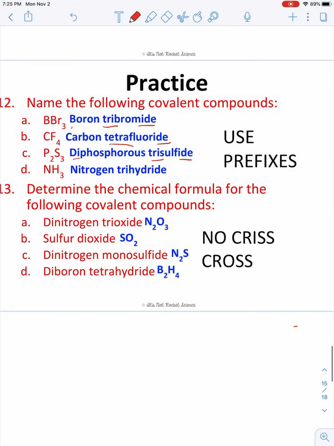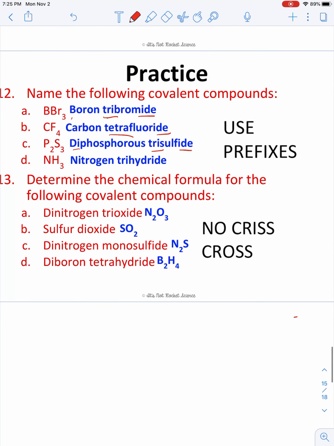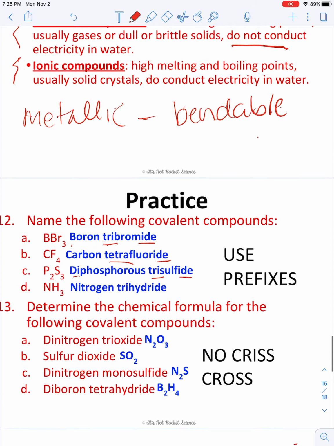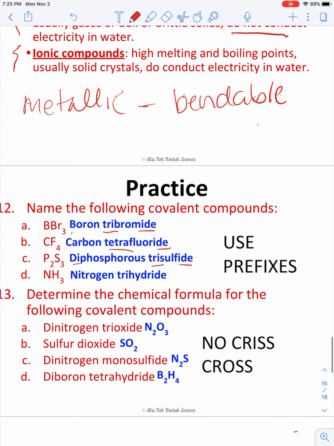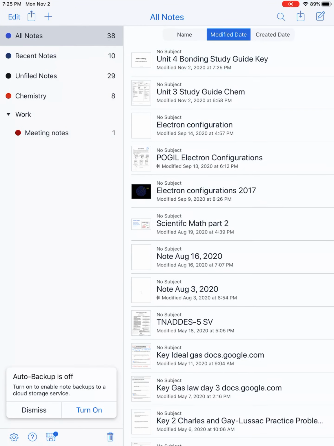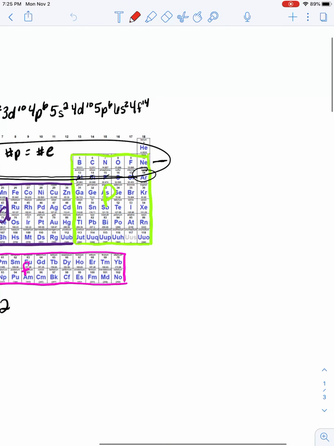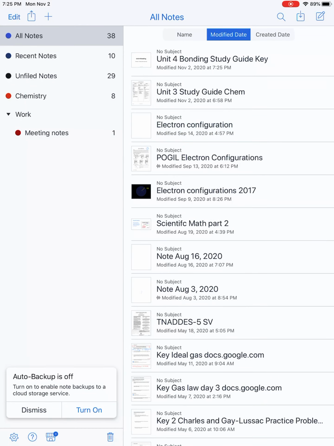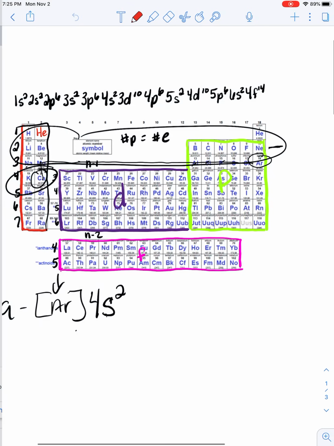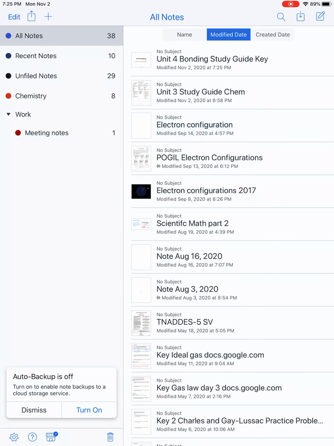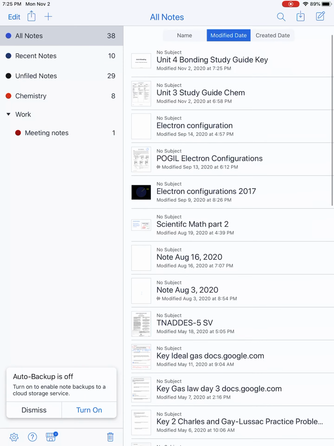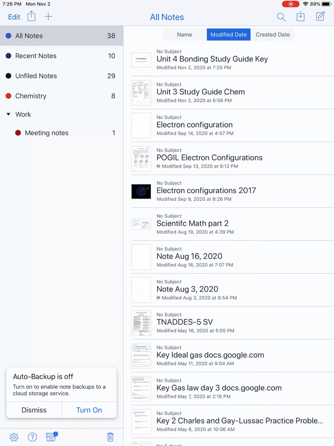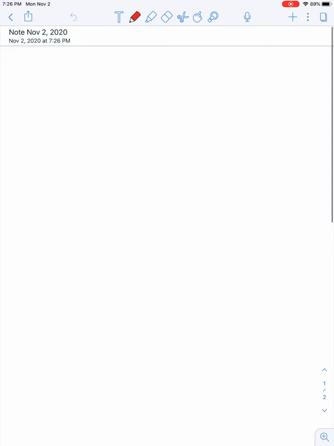Okay, so let's go through and look at a periodic table real quick. And I think I have got one. If y'all give me just a second, I'm going to go over to just another periodic table that I have. Hold on, that one's going to be confusing. Let me see here. No, that's not the one I want. All right. I am going to just have to draw on a blank sheet here and show you the periodic table.